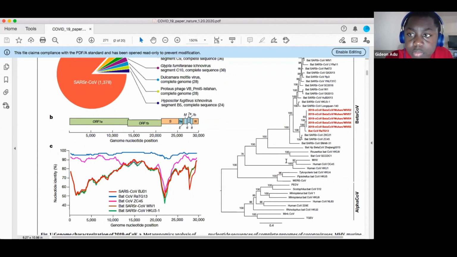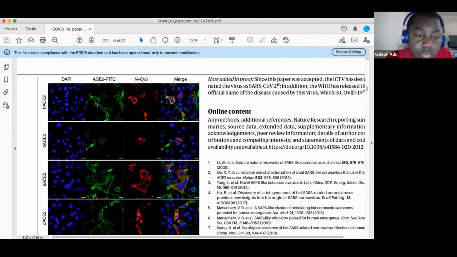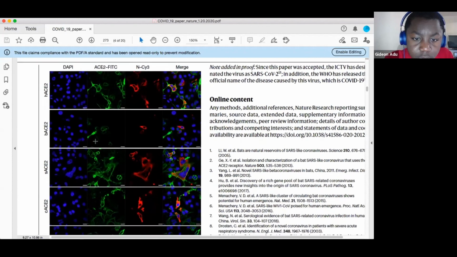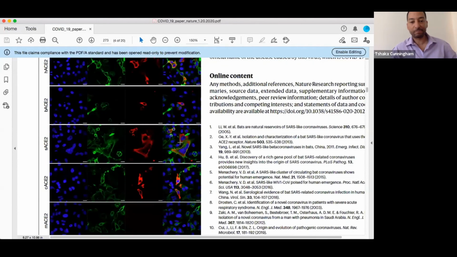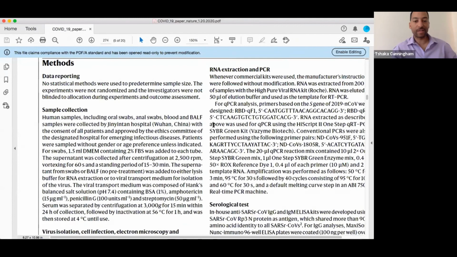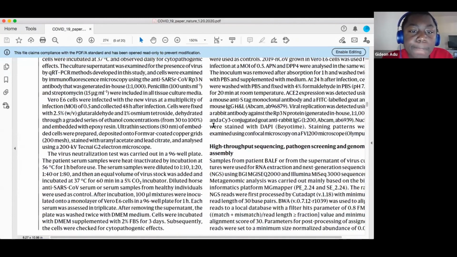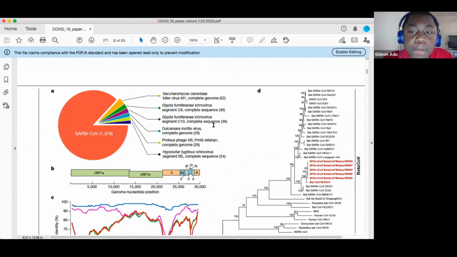I'm gonna send you guys this. It's complicated, but if you can understand it, I'd be very impressed. This was when they were doing experiments to see which kinds of cells could be infected with the virus. And so this receptor on the cells is called ACE2. It's a protein on the surface of cells. And they looked at different kinds of ACE2s from humans, from bats, from different things to see if they could be infected. It's a very good paper that they turned around in 2 weeks. So I'm going to send you guys this just for fun. And you can tell me if you understand it. We can discuss it the next time.